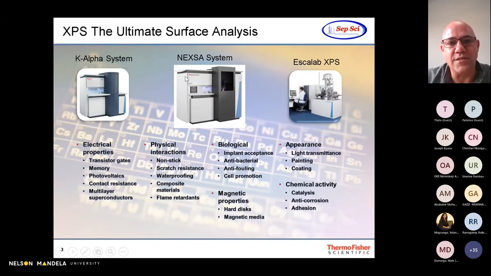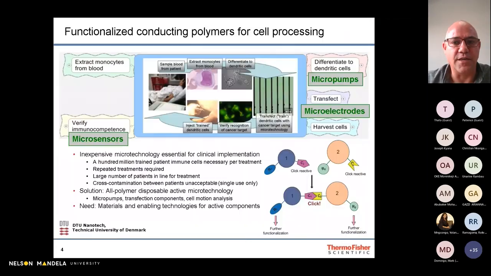We've launched a new Nexus system, which combines multiple techniques into one, including Raman spectroscopy onto the XPS as well. So at one spot or one particular part of the sample, we can get multiple techniques fully automated in one system now. So there's really a massive leap forward in the way we're doing surface technology or surface measurements these days using XPS and obviously hyphenated techniques.